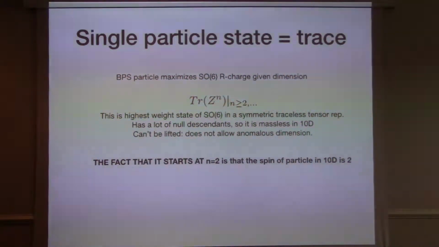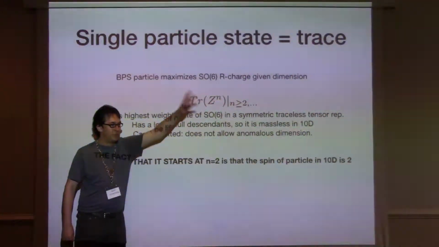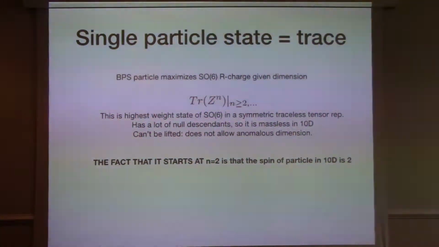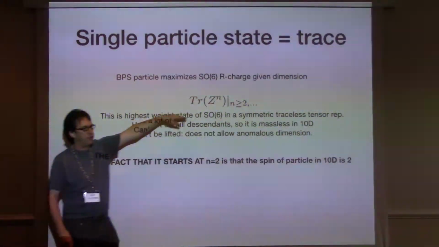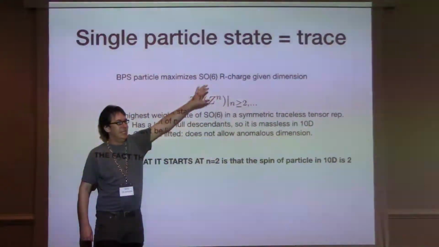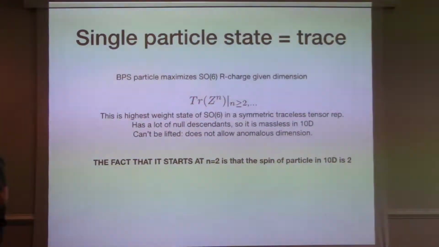Although the way it was written in the original papers was computing the mass spectrum and then converting dimensions to masses, which requires a complicated change of variables, finding the relation between the deltas and the mass. And then people had these masses, some with square roots and some random numbers, but they really follow just from the fact that SO(6) is compact and that you have a highest weight state that's BPS, that has massless descendants.